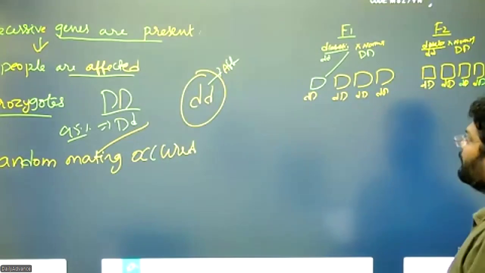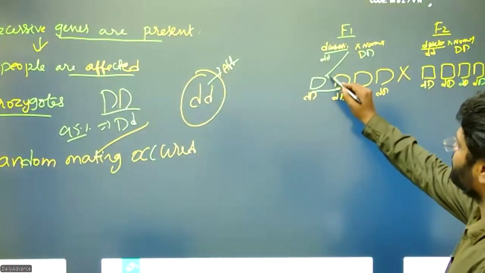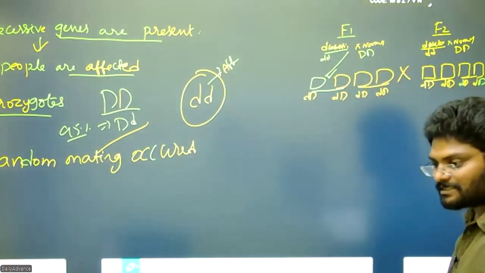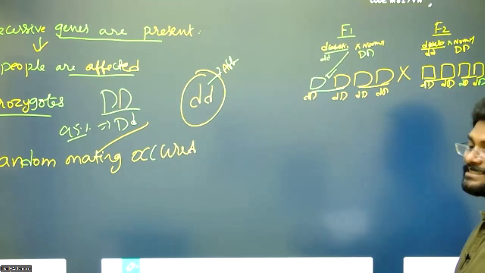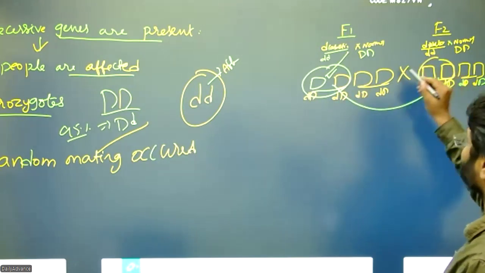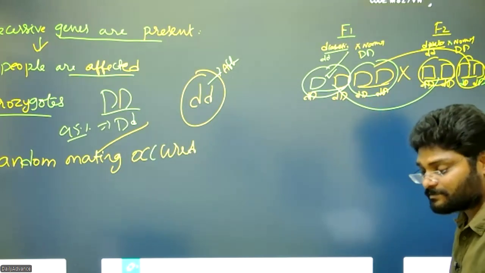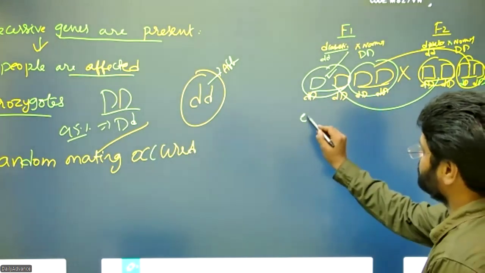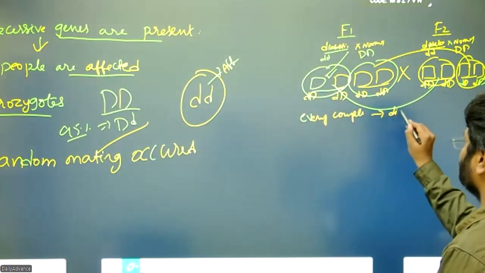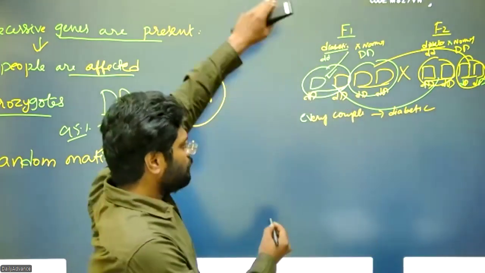If they enter a matrilineal alliance, here two are sisters and two are brothers, and there two are brothers and two are sisters. They exchange the mating, so exchange marriages: these two are married, and these two are married. Now every couple produces diabetic children. Now how many couples are there? Now there are four couples.